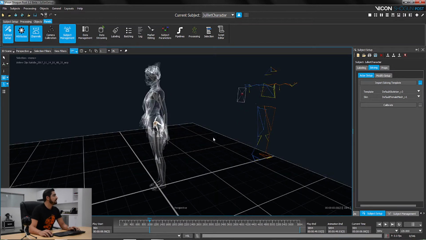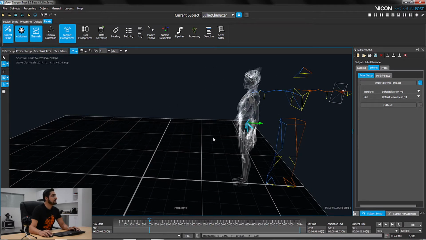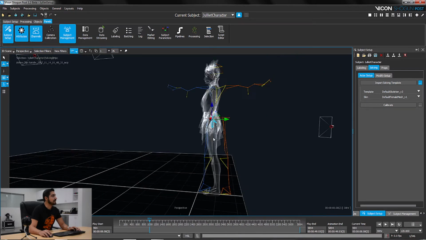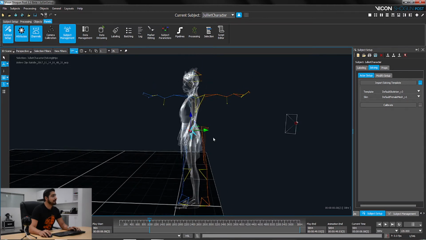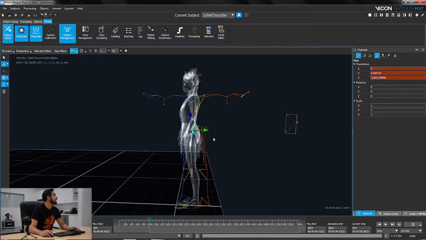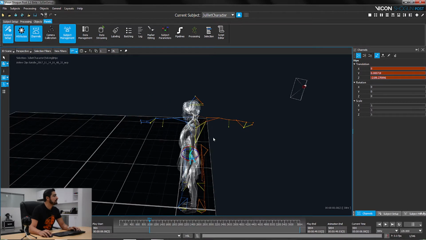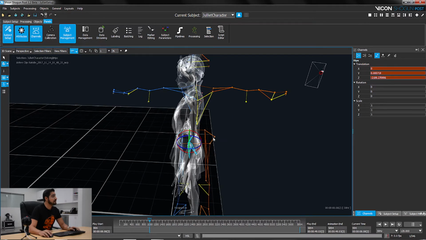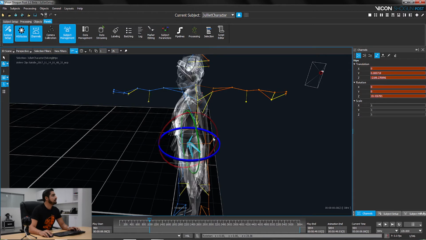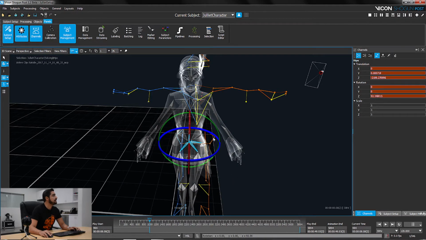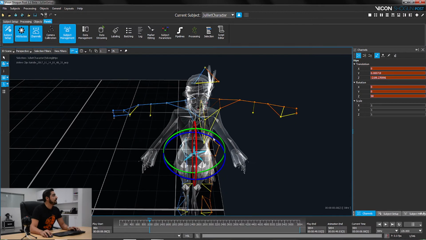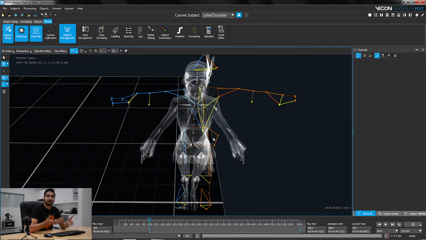Okay, so now let's select a root. Let's change our manipulator here. I'm going to translate it to where the actor is. We need to rotate our character. So let me just go here in the channels, take a look at what I'm doing. Oh, by the way, if the manipulators are too small for you, you can always press plus or minus to make them bigger or smaller. So we need to rotate it in the z-axis and probably 90 degrees. Yeah, 90 degrees is fine. Let me just type that here. 90. Perfect.